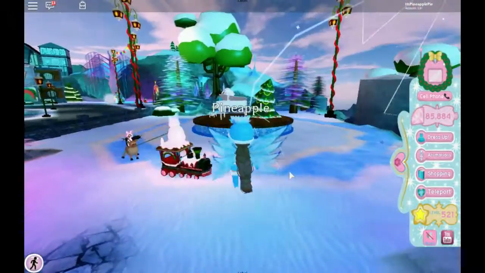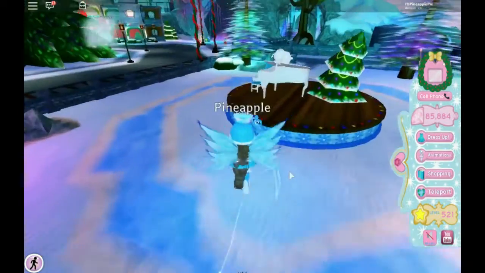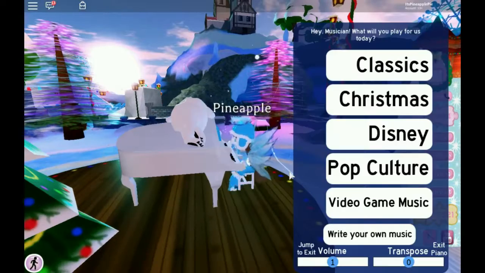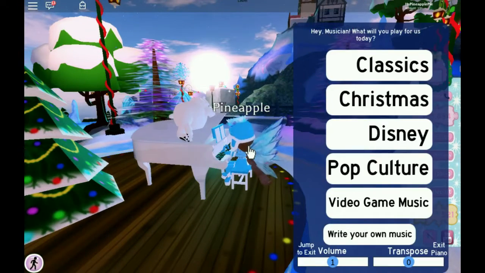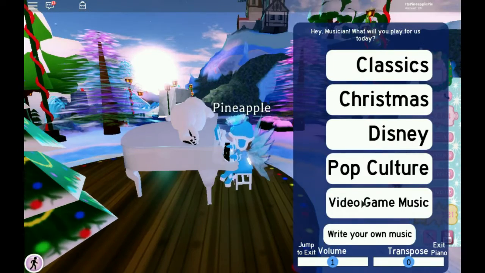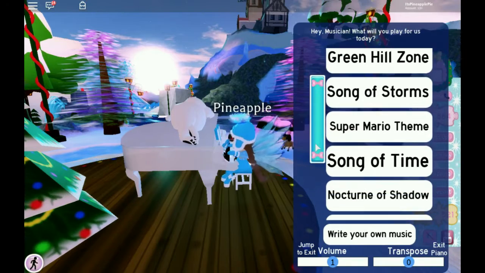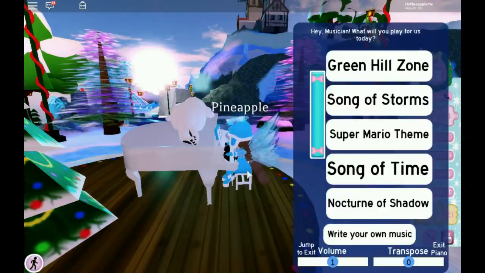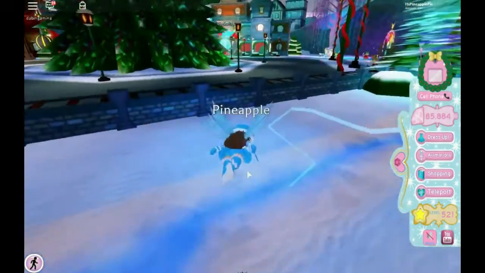And then we have this little area. Oh, it's a baby train. That's so cute. And a polar bear on a piano. And I'm pretty sure there's new ways to play it. Look at this. Wow. Video game music. Oh, this is so cool. I don't need to play music right now.